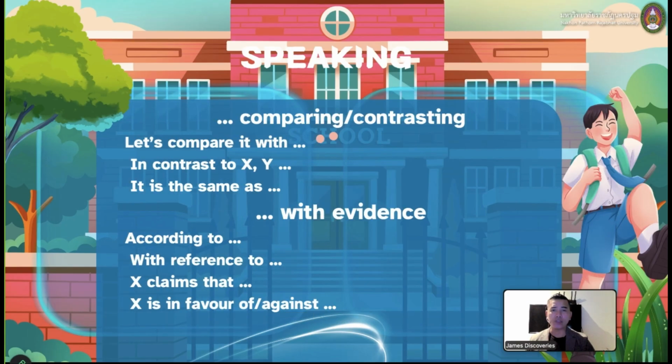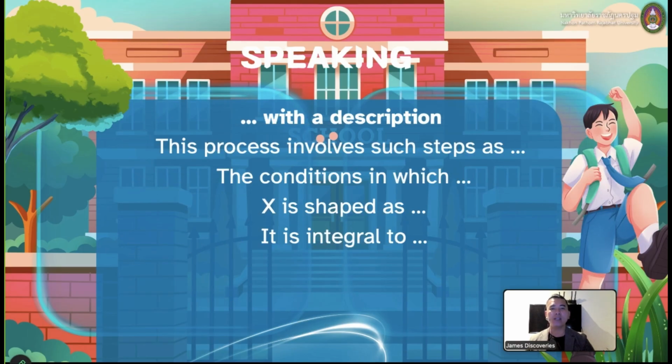For comparing and contrasting: let's compare it with this, it's the same as. With evidence: according to, with reference to, claims that, is in favor of or against. With a description: this process involves such steps as, the condition in which, X is shaped as, is integral to, something like that.